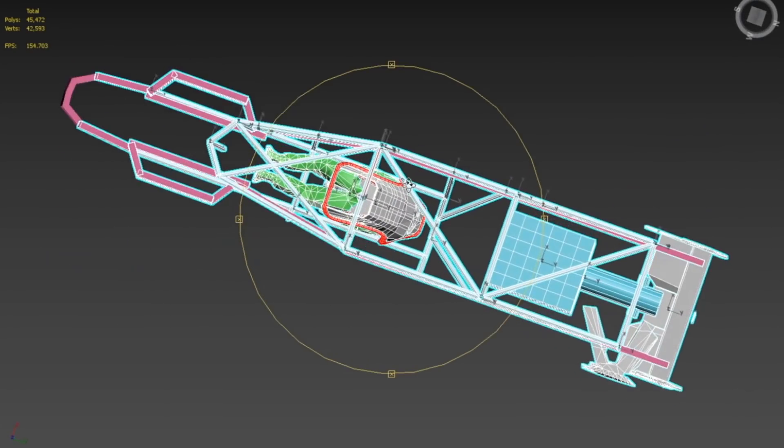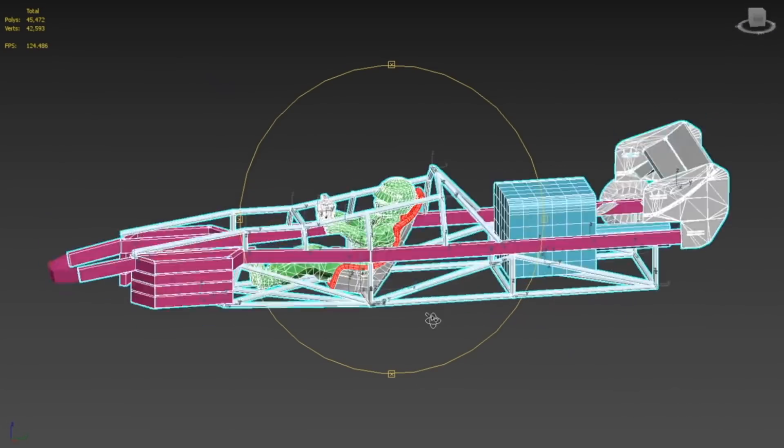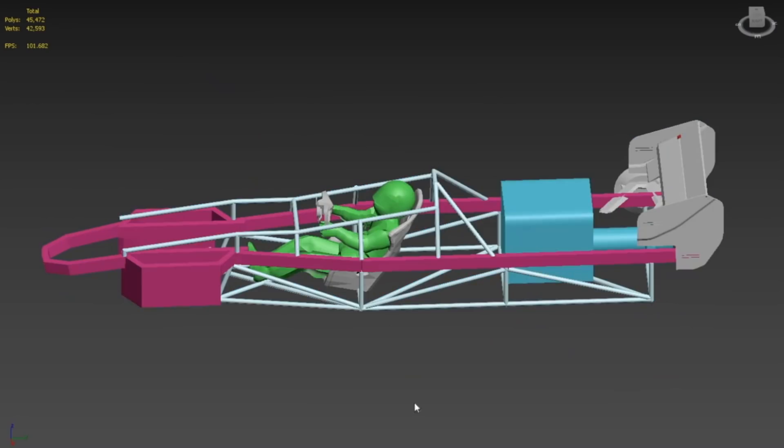The engine bay will need a couple more supports across the bottom for the engine mounts, and some more for the driver's seat — we're not really sure yet. But I'll add supports as we see fit. The great thing is we now have measurements for every piece. I just pop in here — oh, that's 92 inches — and we can start cutting pretty quickly. Sounds like Oscar already started cutting.